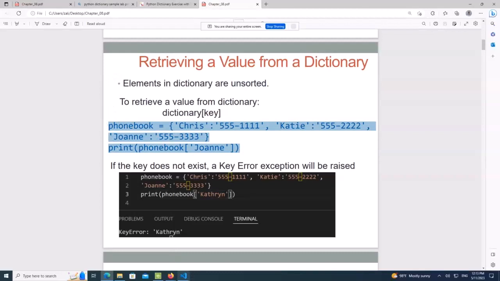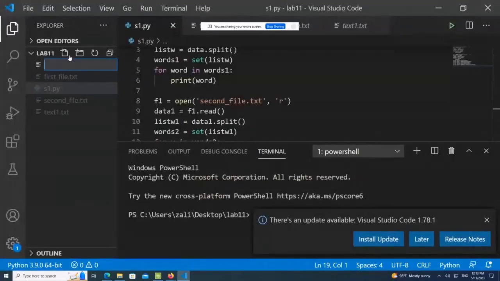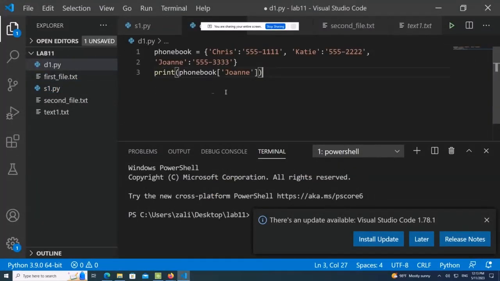Let's look at this famous example. Okay, let's make d1.py here. Phone book. What is the dictionary? Which type of parentheses do you use? Curly. Now, how many items do I have in the dictionary? 3 items.